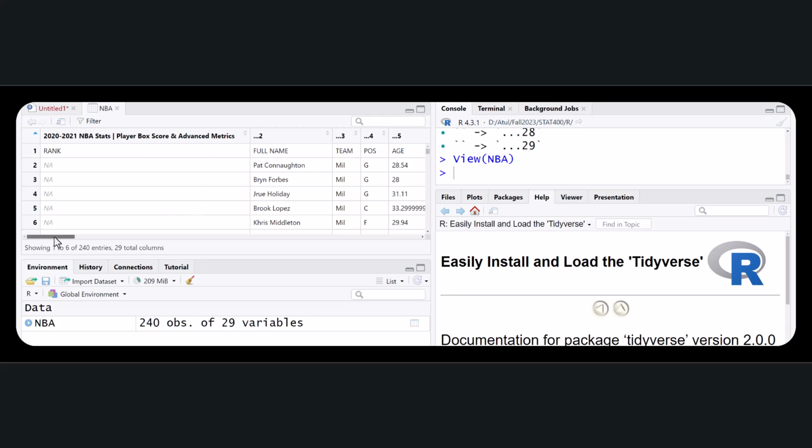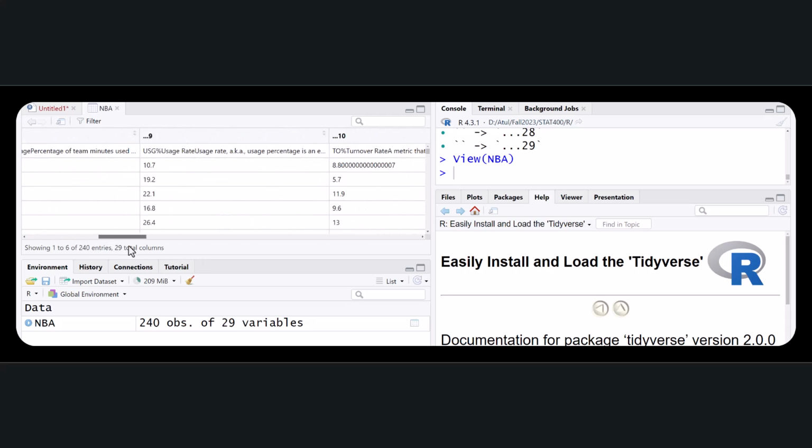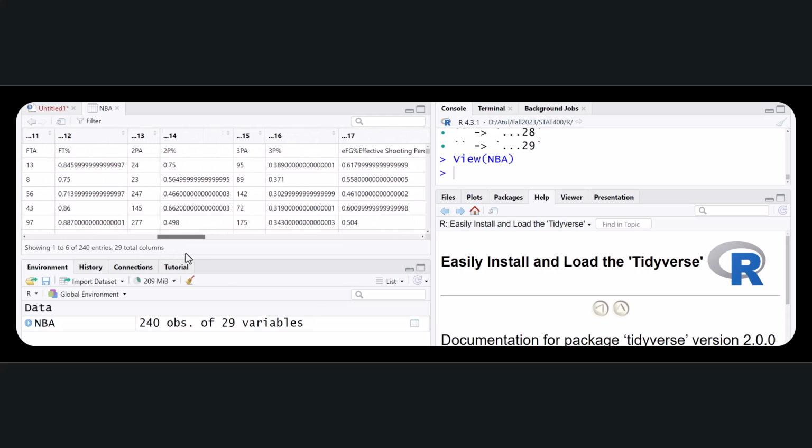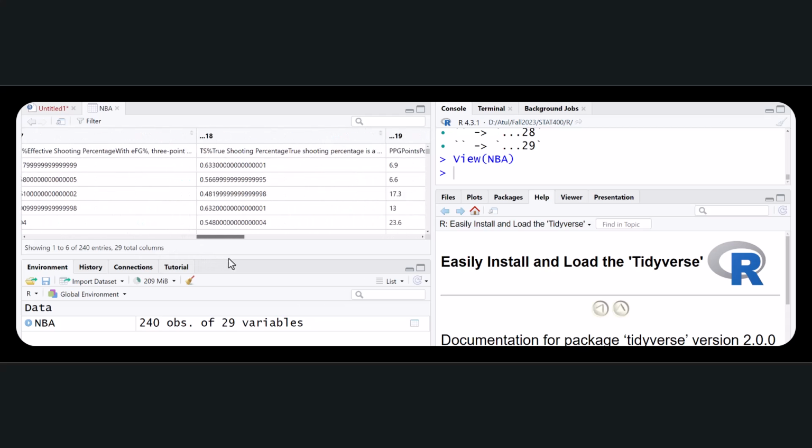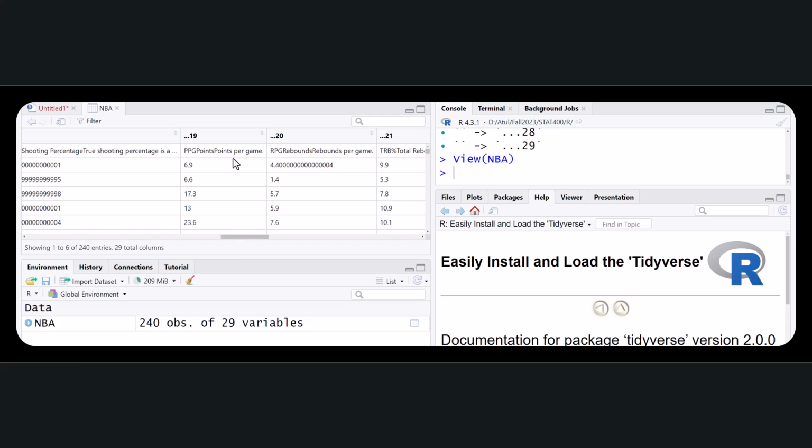There are various variables here, and say I'm interested in a variable, say this one, points PPG or points per game. We are looking at this data from the Excel sheet named NBA.